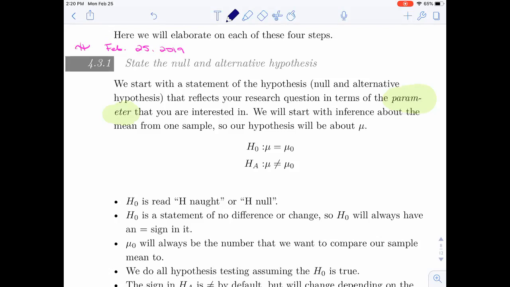So how you're going to set these up is you're going to have a capital H subscript 0 and a capital H subscript A, or 1 if you prefer, but I'm going to stick with A. The H subscript 0, I read it as H naught. Apparently it's spelled N-A-U-G-H-T. I would just write H naught, but N-O-T, I guess it's not. Or H null, which makes more sense, right? Your null hypothesis.